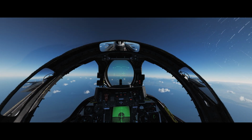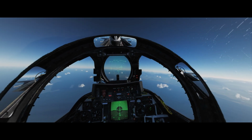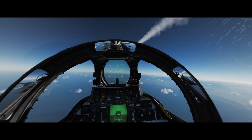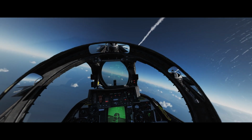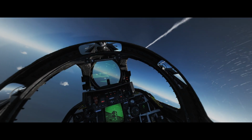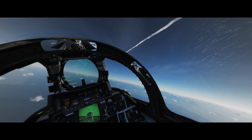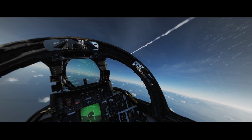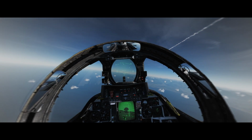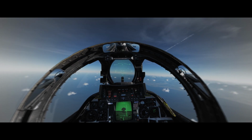We're all looking for other things, of course, in terms of more missions and other things to do with the aircraft in the game. Right now you kind of have to create your own stuff, and I'm a little bit of a complete noob at that. I haven't really had enough time to delve into that side of things. Maybe it's something I need to embark on, just to give a little bit more opportunity to play the aircraft in the game outside of just doing the simple missions or practicing BFM and stuff like that, which are of course important, but sometimes it's nice to have a little bit more variety. Anyway, we won't dwell on that too long.